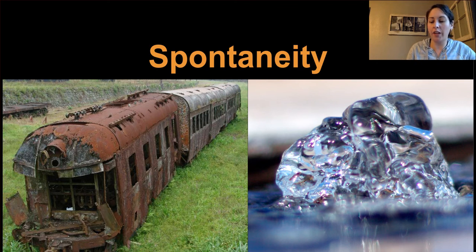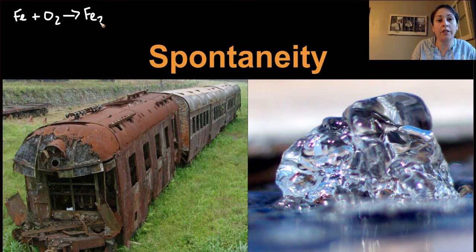First thing that I think about is just some examples of things that we naturally see occur all around us. Here we see a train, and this train was probably made of some sort of iron or metal, likely iron, because what we see on this is rust. And so the question becomes, which thing is going to be the spontaneous process? Going from iron to rust or rust to iron? What we know from observation is that when we see iron and oxygen, they end up forming iron oxide, or rust. And this tends to be our spontaneous process.